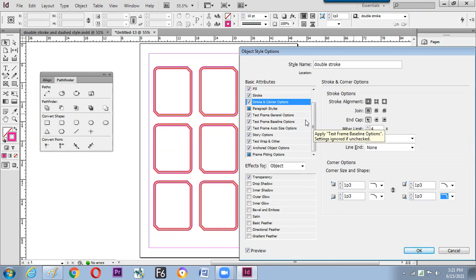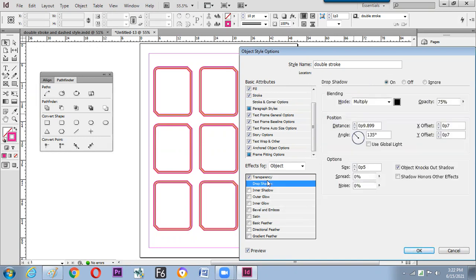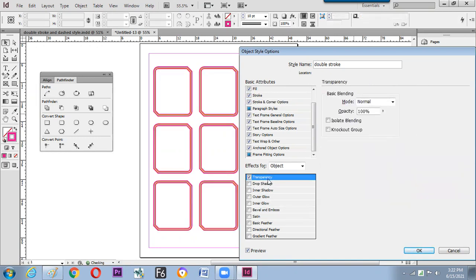There are certain text related things, special properties, but here below are the effects for the object. These are a few effects. The first property is transparency, which by default is 100%, so no problem there.